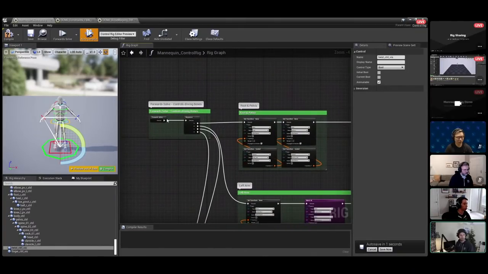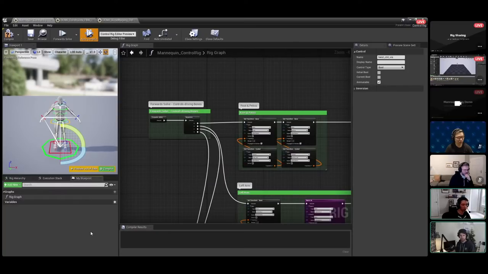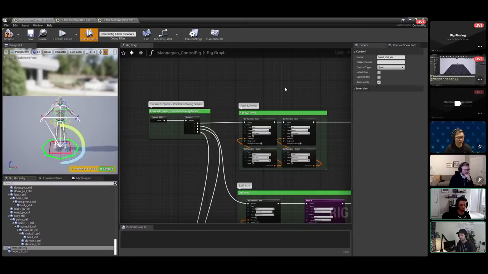First, we just have the forward solve. Actually, before I even get into that, let me describe this editor for people that are new. This is our control rig editor. We have our viewport here in the top left. We have a rig hierarchy, execution stack, and a My Blueprint editor here in the lower left. And then we have our main rig graph. This rig graph is where we're going to construct everything we need to drive bones or controls to generate procedural motion, interact with our environment, and we'll see a lot of ways that we can do that later on today.